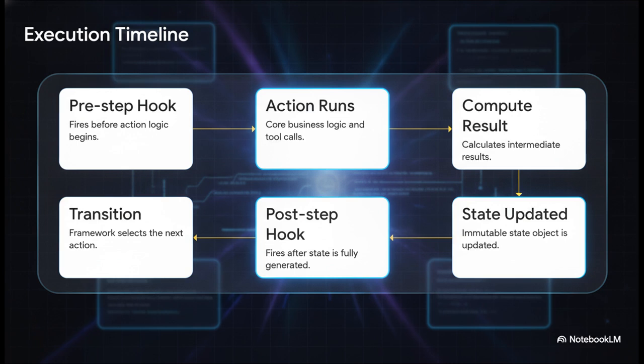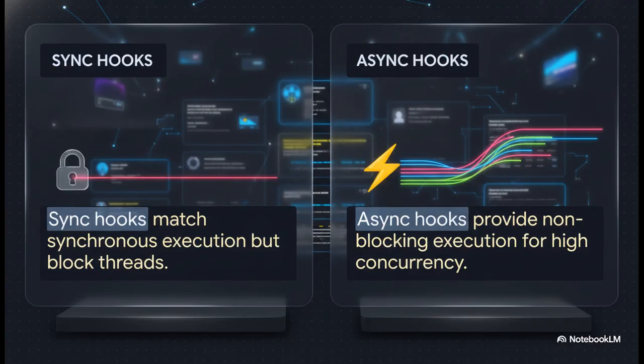Understanding this exact sequence is absolutely crucial because it tells you precisely what data your hook has access to at any given microsecond. Now, keep in mind that Burr offers both sync and async hook variants. The real game changer here is that your hook design has to perfectly match the surrounding application mode. So if your enterprise app is heavily async, say you're using an asynchronous web framework like FastAPI, you absolutely must use asynchronous hooks. You definitely don't want a blocking synchronous logging hook to accidentally freeze up an otherwise highly concurrent async event loop. That would be a disaster.